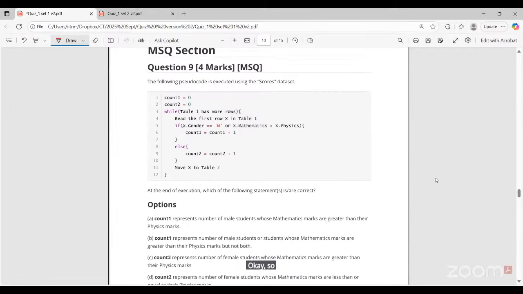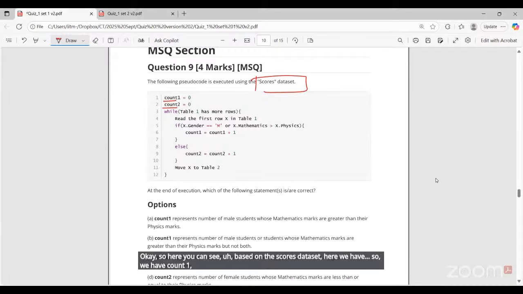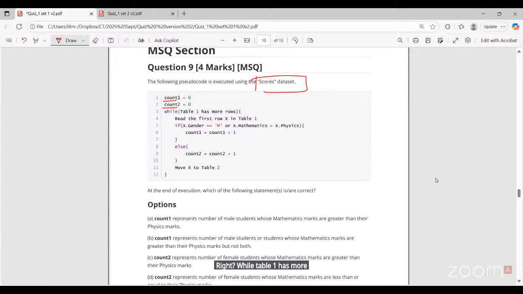Okay, so here you can see based on the scores data set, we have count one, count two, both initialized to 0, right? Maybe that question is not in my paper. I have written QDF4.